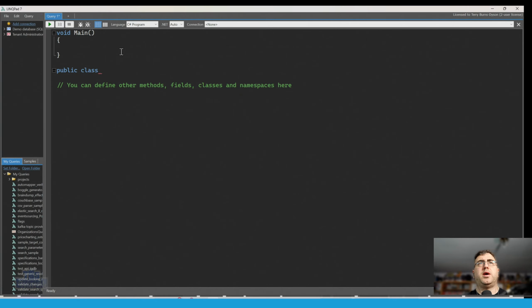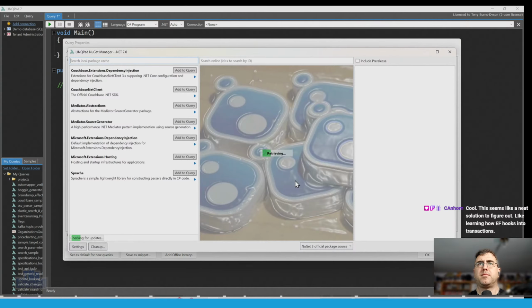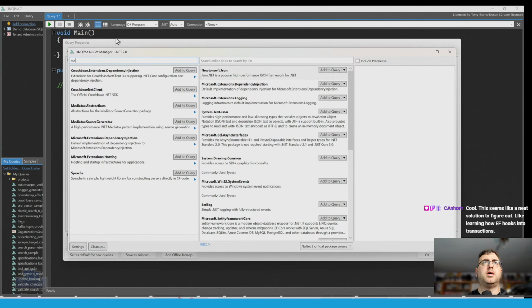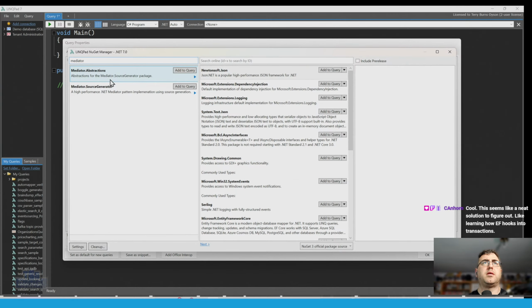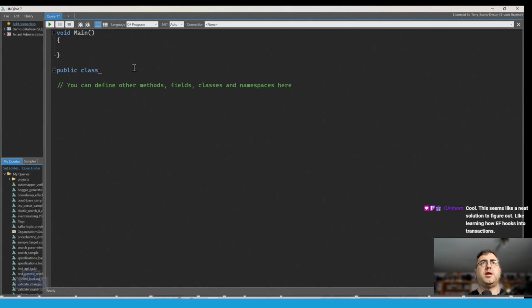So what this would do, let me add mediator abstractions. This would be a transaction aware publisher.